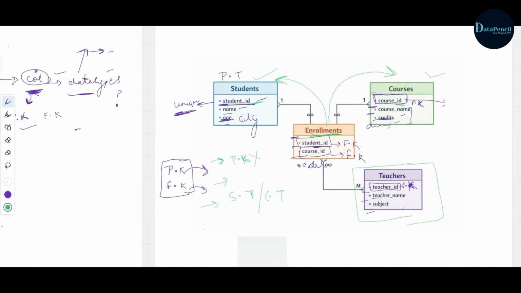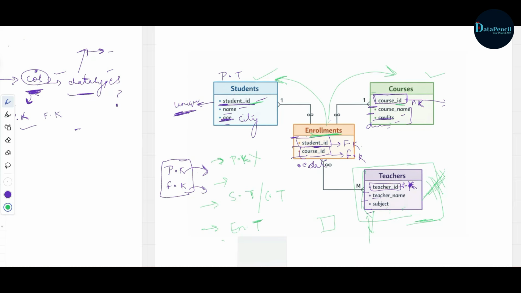Then what table can we create? We can create the table that contains the foreign key, so then we will create this enrollment table. And what about this teachers table? This teachers table is absolutely unrelated. It is not related with any of them. These teachers might even be of a different school. This teachers table doesn't belong to your school office data. They might belong to a different school.